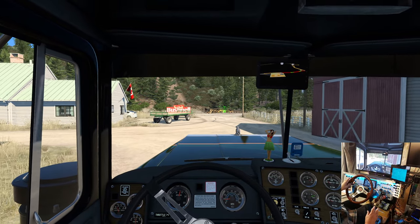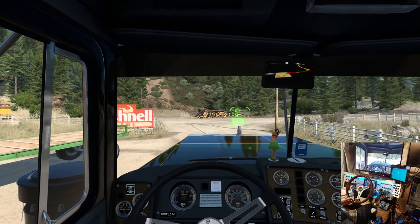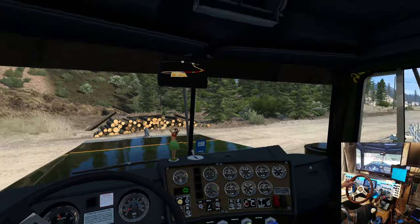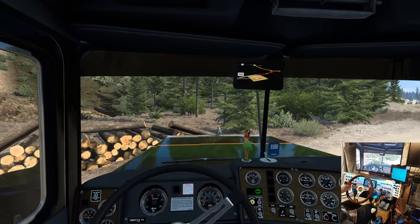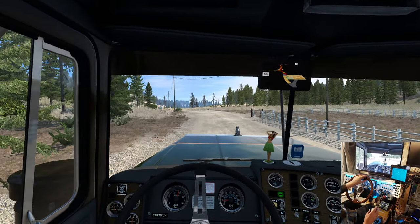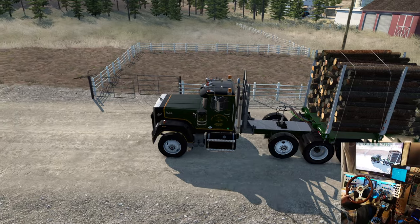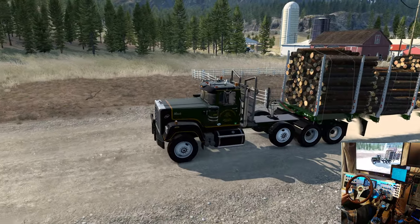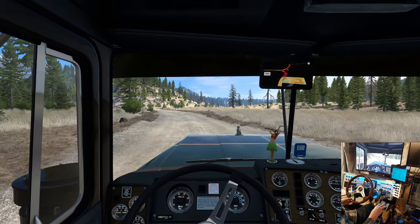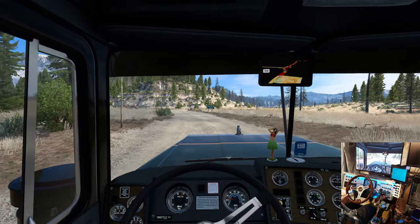One thing I noticed that's funny with this paint job is when we're sitting in here looking out over the hood, have a look at how much black we're seeing between the orange stripes and the chrome. There's quite a bit of black there. If we hop out, not so much. That's weird, eh? First time I hopped in it, I went, oh dang, what did I do with the paint job?